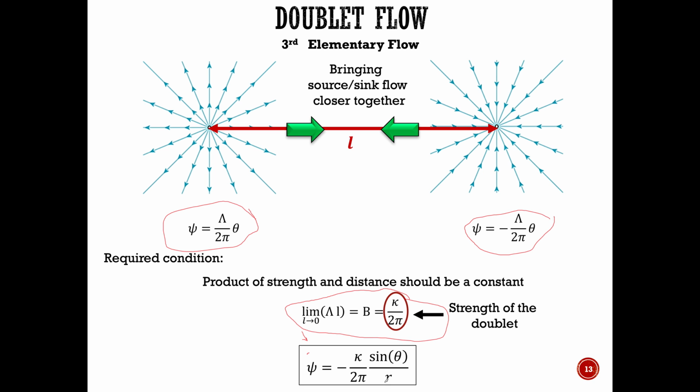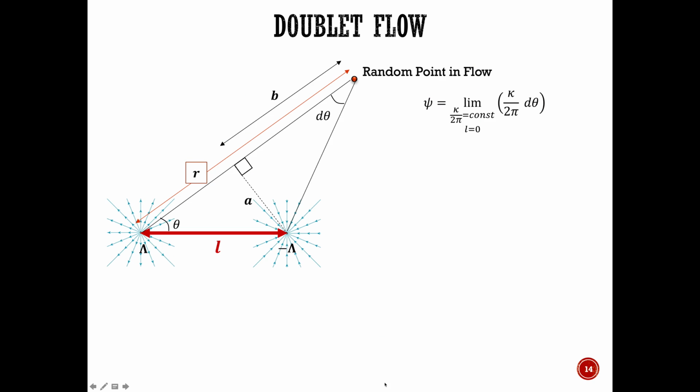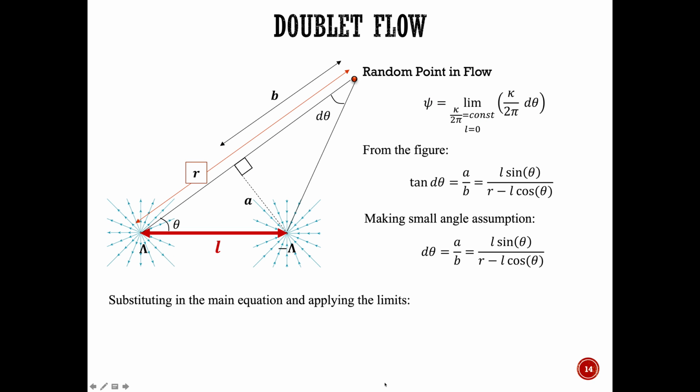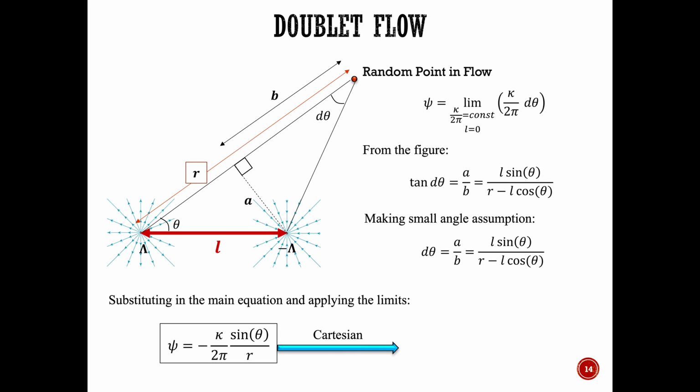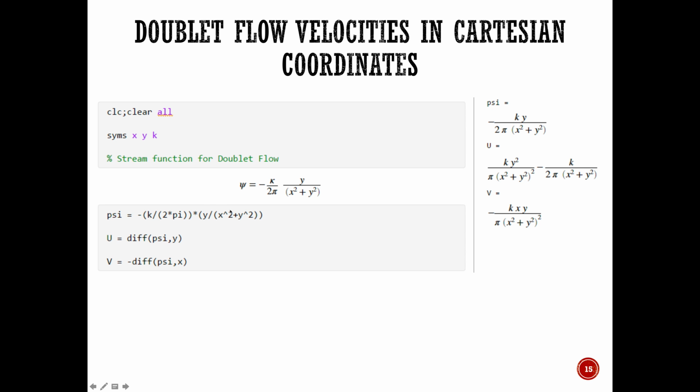This is basically the steps I was mentioning. So I'm not going to go through it in this video, but if you have any questions, just ask me later. Basically, we have this stream function equation. Then we convert to Cartesian. You end up getting the stream function in x, y, s space. Now, again, you guys know what to do to get u and v, right? Put it in MATLAB, and you actually get the expressions for u and v, which is pretty cool.